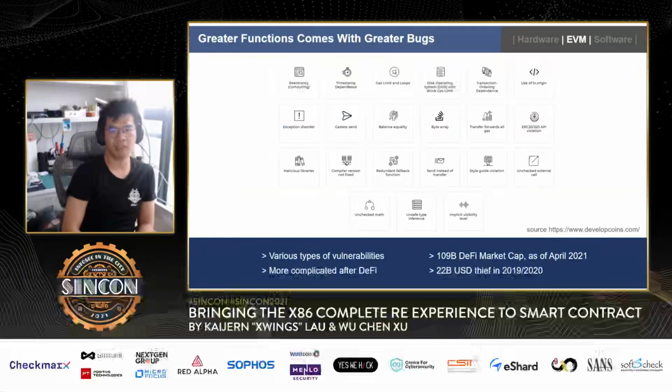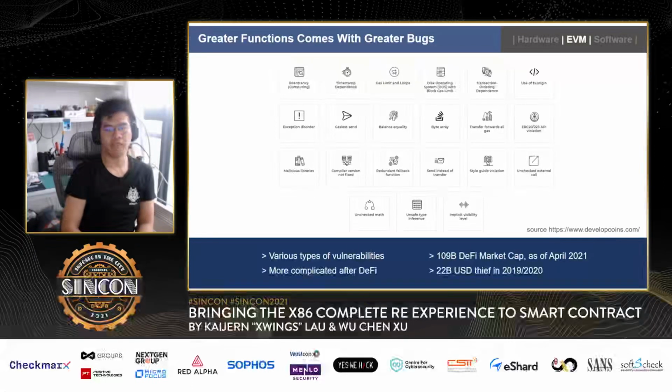You guys might have heard that with smart contracts, you always have all different kinds of bugs, and people started to steal millions and millions of dollars from smart contracts. So there are a lot of types of vulnerabilities. Whenever DeFi came out, we started with the apps, then decentralized applications, decentralized finance, and that is where things started to get complicated, as long as finance is involved.